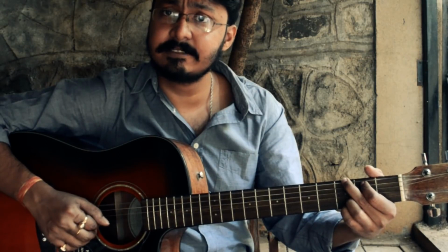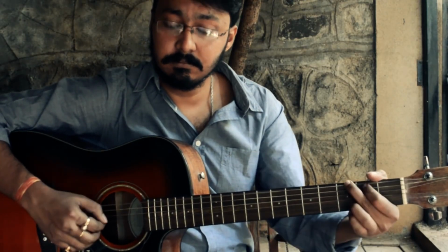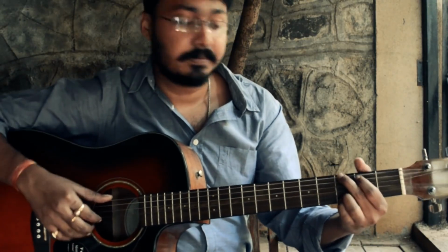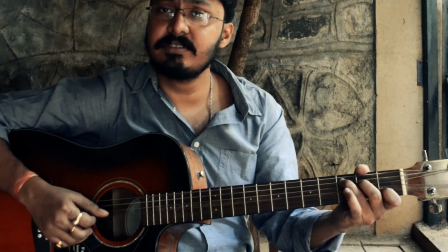So look at my thumb, 6, 4, 5. So I'm taking a chord progression G, D, C, C, then G, D, A minor, A minor. So it's basically the famous chord progression of Knocking on Heaven's Door. But I'm not playing it like Knocking on Heaven's Door, it's just an example.